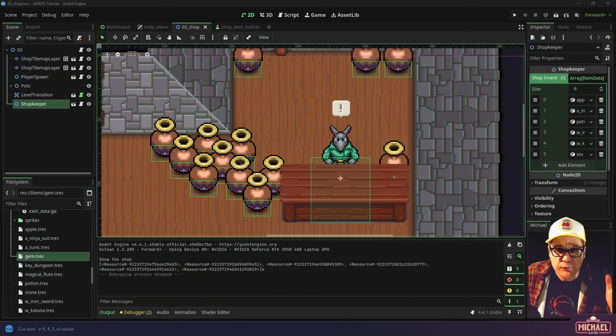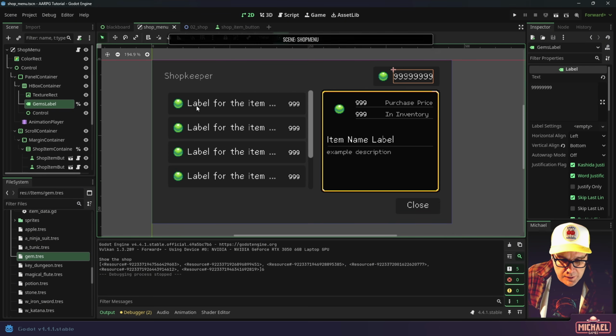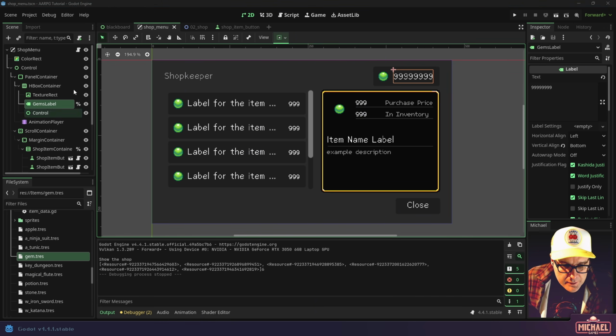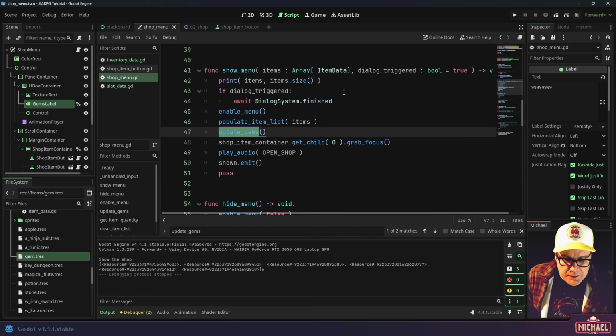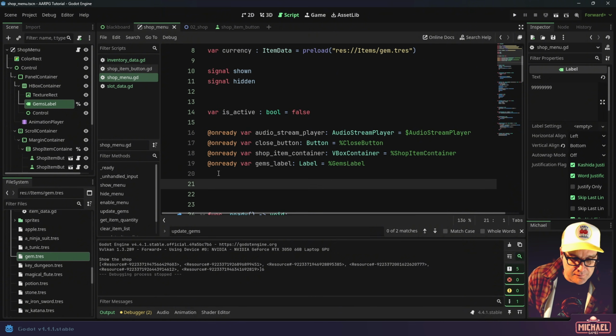All right, now that that's working, let's go ahead and add the functionality that when we hover the item in the inventory or focus it, that it updates the details in our shop menu right over here, right? So whenever we focus one of these, we should update this information here. Now, in order to do this, let's look at our shop menu. We're going to need reference to a few more labels and values here.